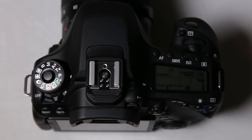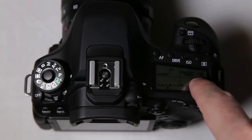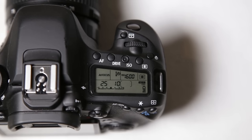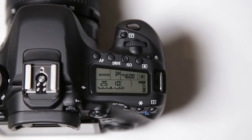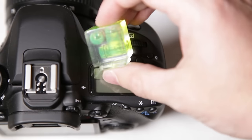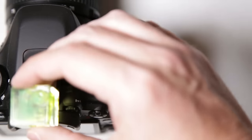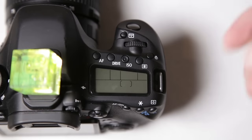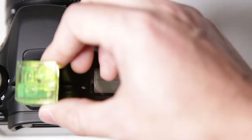We've only got a few more things to go over, and this is the most complicated part of the camera. Let's take a look at the right half of the Canon 80D. One thing I haven't mentioned is this is your hot shoe — this is where you'll put your attachments, flashes, and any other things that may go into a hot shoe. One of my favorite hot shoe pieces is this little cube for getting your levels right — it just slides right into the hot shoe and it's great for any time you need to level out something.